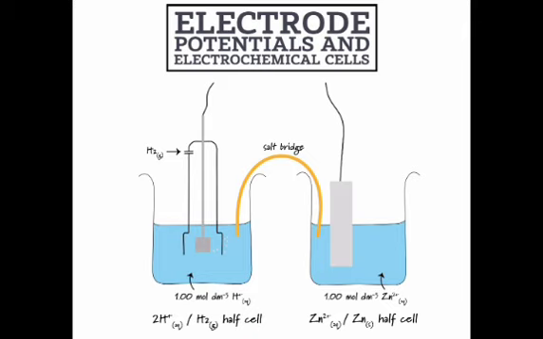But part three says how many coulombs of charge flow through the circuit. Now, if 1 mole of electrons is equal to 96,500 coulombs from electrolysis, then how many coulombs will 0.03 mole of electrons be? If you use 96,500 coulombs as your reference point, 0.03 mole will be 96,500 times 0.03. So you will have 2,895 coulombs, or 2.89 times 10 raised to power 3 coulombs, is the amount of charge that flows through the circuit. Just follow the examples carefully, and then you will understand.